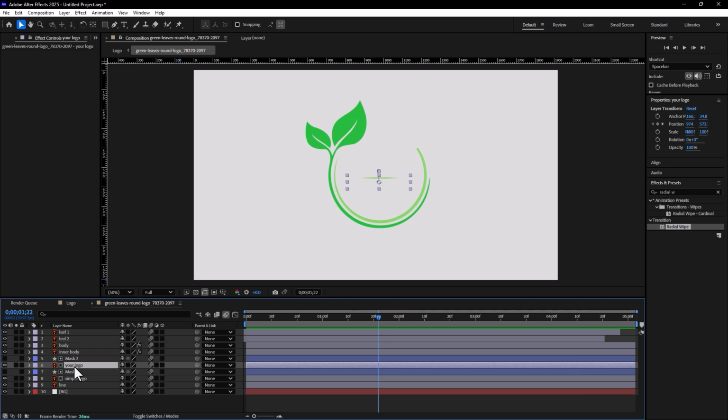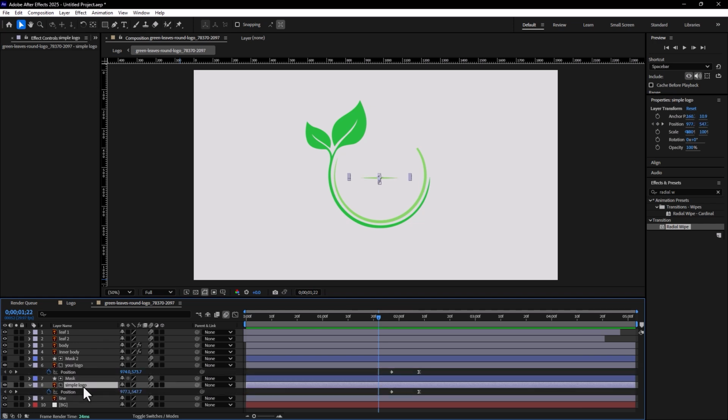Select again your logo, press P, simple logo, press P, and make the title movement more slow. Press space. Good. So trim your comp and play again. Press space.